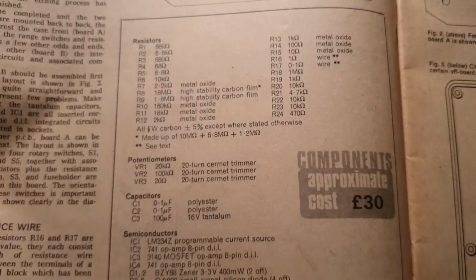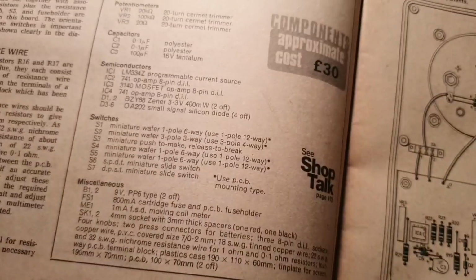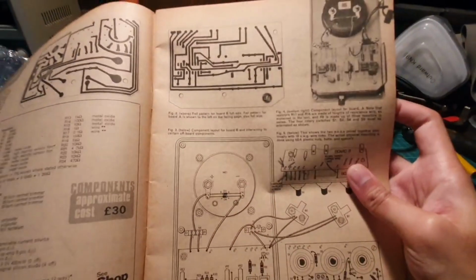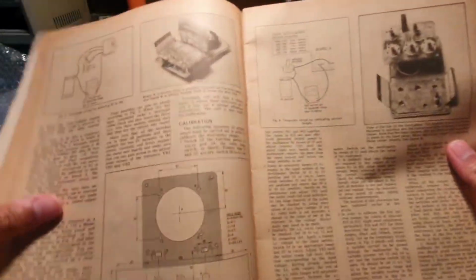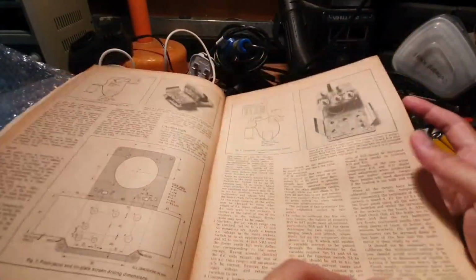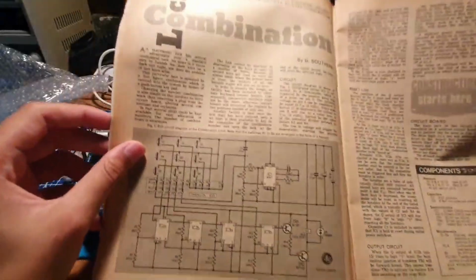Okay, you've got resistors, potentiometers, caps, semiconductors, switches, miscellaneous. And this is like you see all the parts required for the multimeter project, which is very fun stuff to do. And you can see, go back, next. Let's see, lock combination. I think this is quite nice.